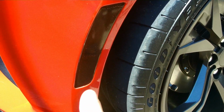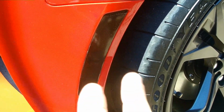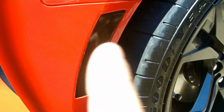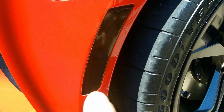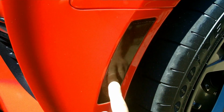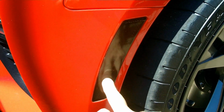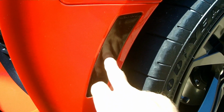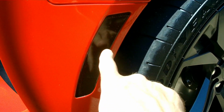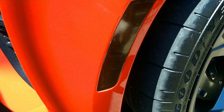Which now we come to the LED, or the side marker, excuse me. There are LED bulbs in here. So this is actually 2 mods I'm going to show you with one thing here. One is that I tinted the side markers with a smoked or blackout tint. And also I replaced the bulb inside with an LED, so it lights up a lot brighter, and it's a more true yellow and true red in the back.